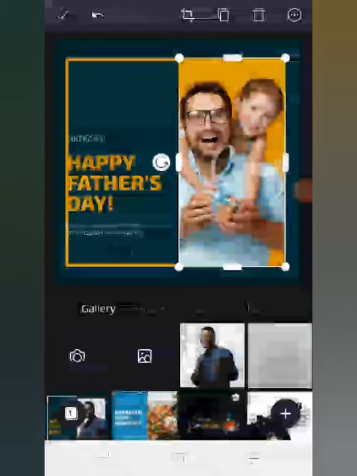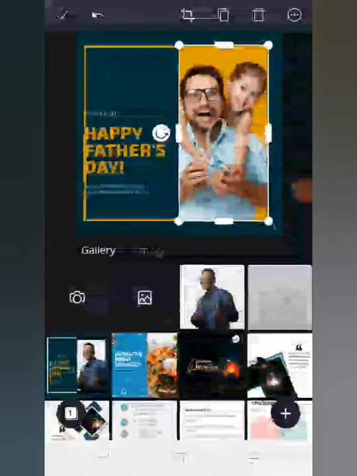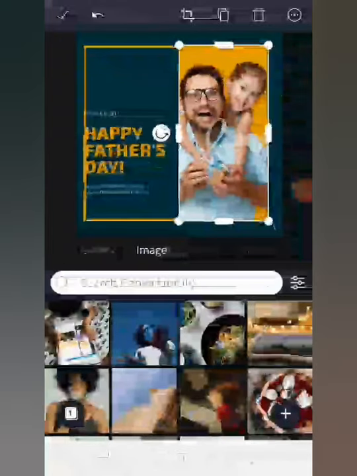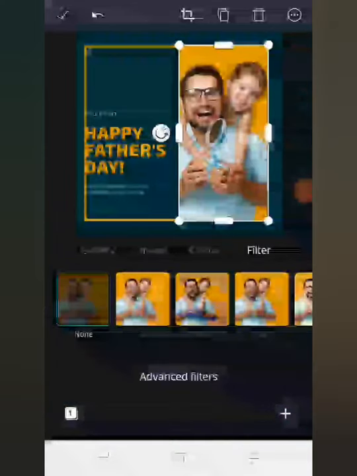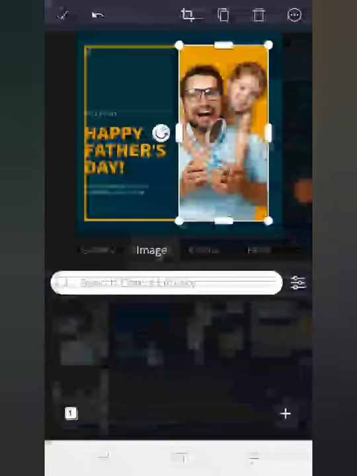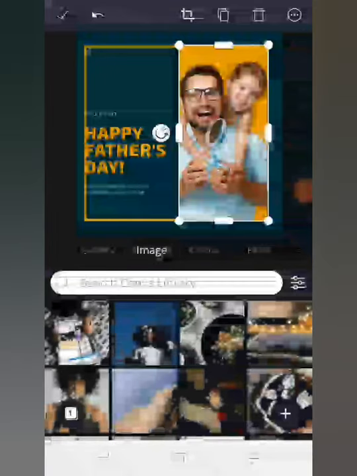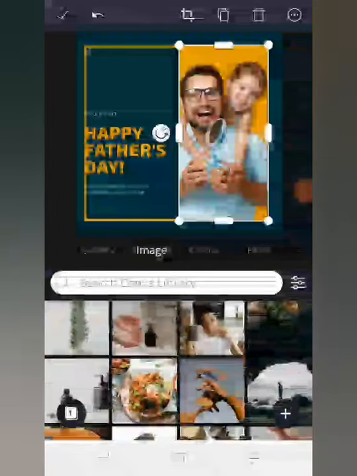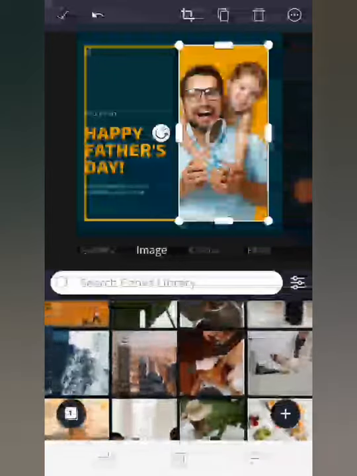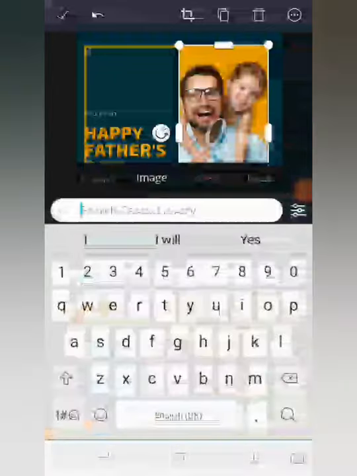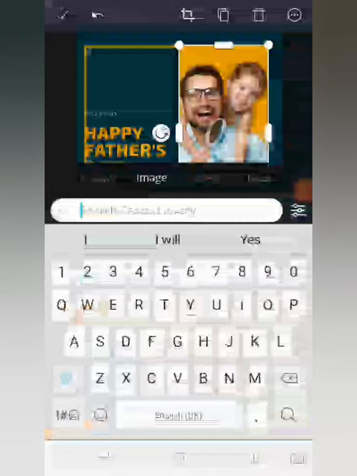Under this category you have gallery, images, colors, filters, but I'm looking for an image on Canva that represents children. If you can't find it here, you can just quickly search from the Canva library here. Search for children.